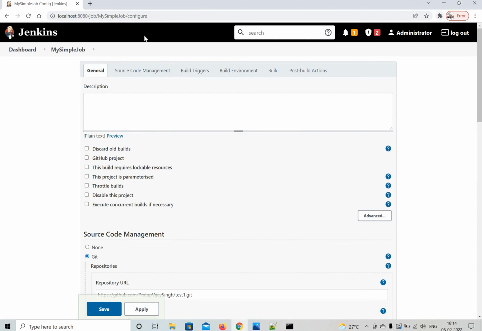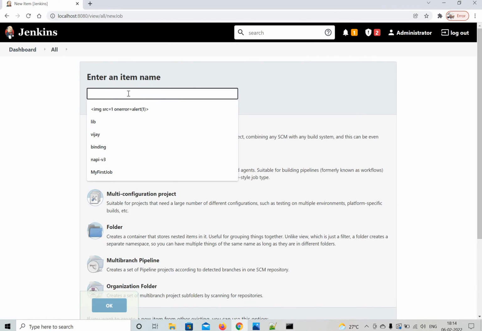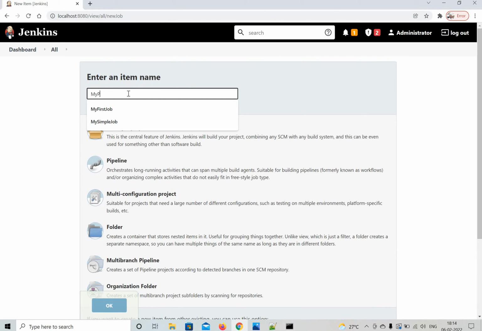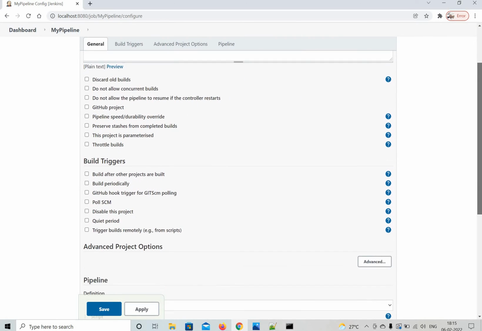What you have to do is go here and create a new project called my pipeline, or any name you like. The important thing is that you select Pipeline, and click OK.